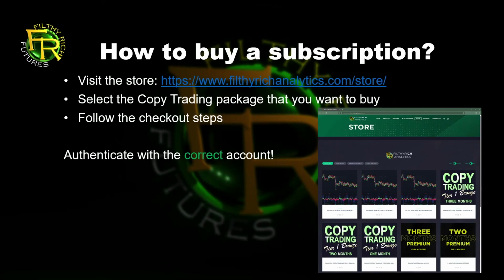You simply put the copy trading into your basket, proceed to the checkout and authenticate with the correct Discord account. This is very important, to connect with your correct Discord account, okay? Because this Discord account is also going to get access to the copy trading platform. Alright, so simply follow the steps, buy it, and you will receive your role in about a few minutes.